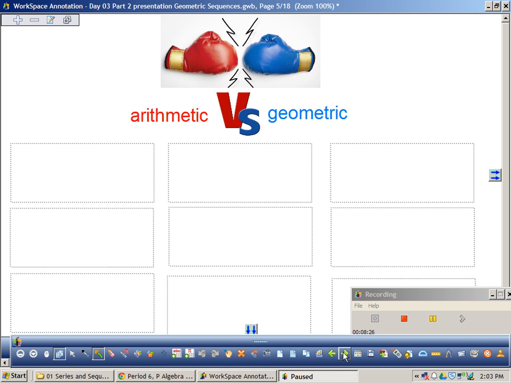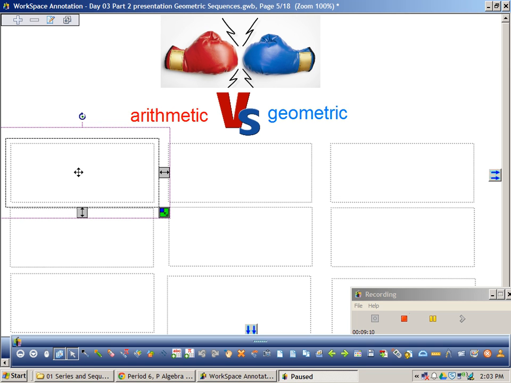Okay, so the first activity we're going to do is we're going to talk about whether or not it's arithmetic or geometric. So remind me, what am I looking for if I'm just looking for whether it's arithmetic or geometric? I'm looking for addition and subtraction or multiplication and division. All right, so right away if it's addition and subtraction, it's going to look like these. And if it's multiplication and division, it's going to look like these. Okay? But both types, like let's say it's multiplication and division, it could be one of these two types. I've got them all mixed up in here.